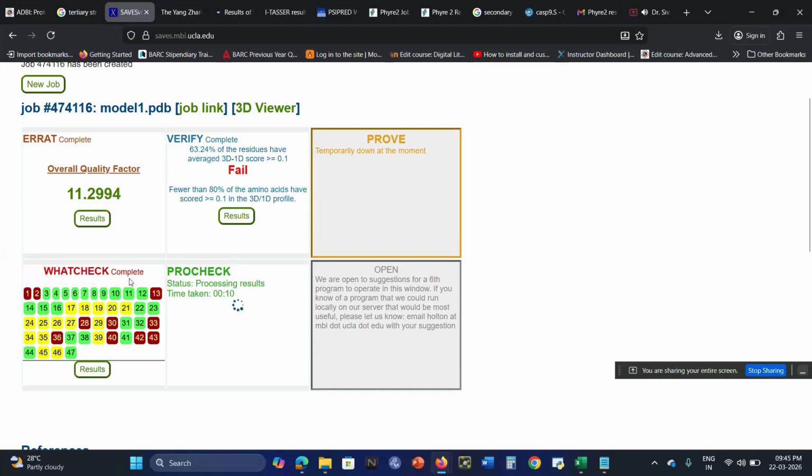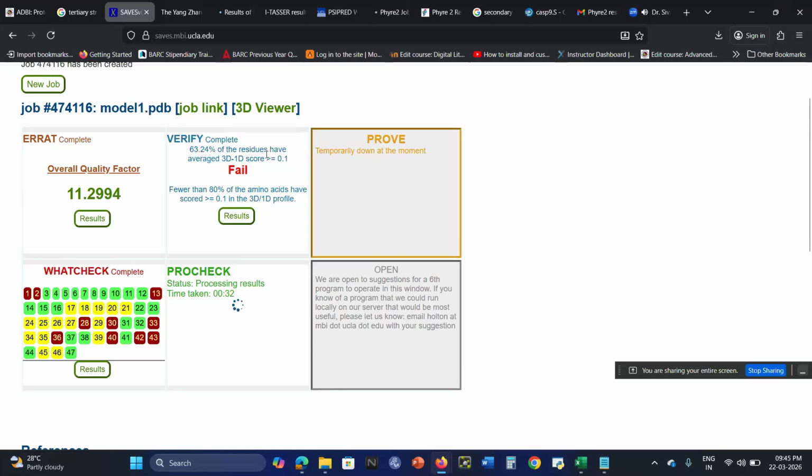Now you can see the results of 2 servers. You can see Verify 3D says the structure is not up to expectation. They expect around 80% of the score to be greater, but we have only around 63%.